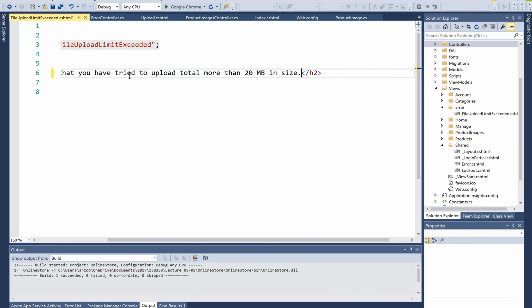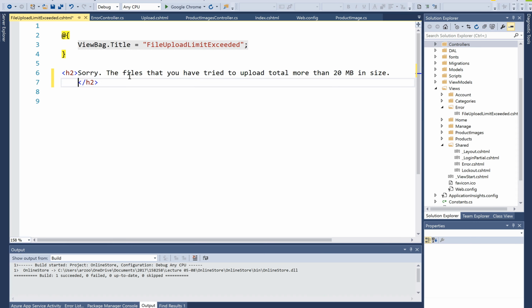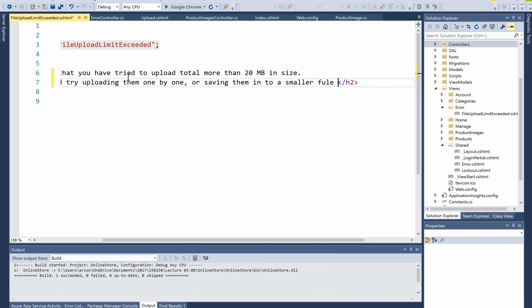Please go back and try uploading them one by one, or saving them into a smaller file size or format. So that's it.